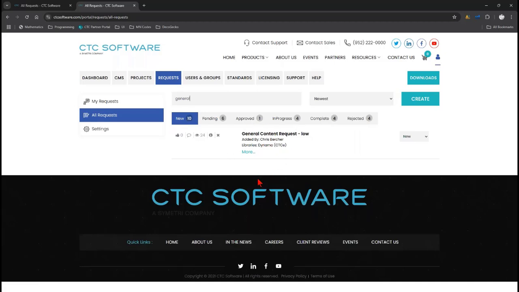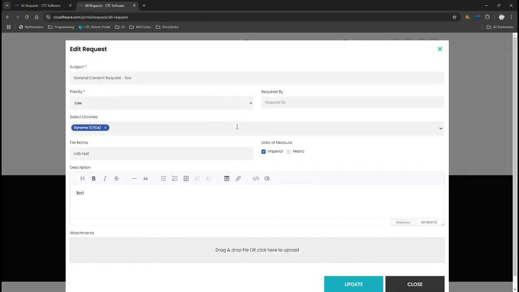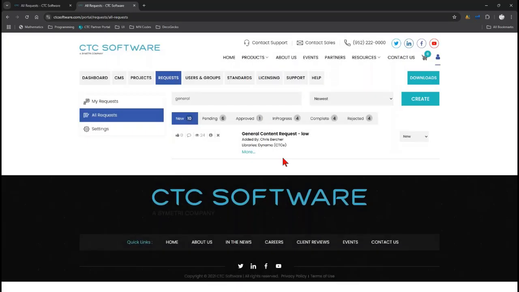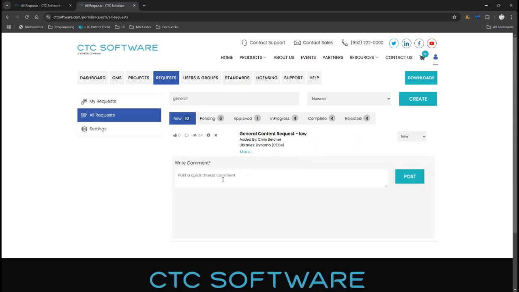Now, because I'm an admin, I can also get into and manipulate this particular ticket. Most of you won't have that ability. It'll just let you see the details about it. It won't let you actually edit it. But you will be able to add additional comments to it, perhaps. Maybe you have some extra insight or detail about this particular request, and you can post your comments to other people's requests, which is nice.